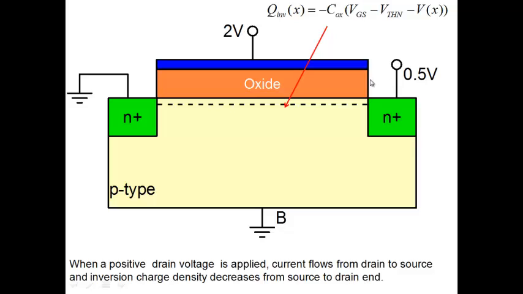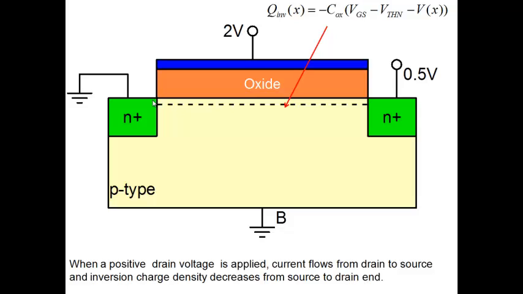The second thing that happens is when you apply a voltage here, 0.5 volt, note that the voltage in the channel here will be 0.5. As you go further into the channel from the drain side, the voltage will become 0.4, 0.3, 0.2, 0.1, and eventually 0. Okay, because 0.5 is applied here and 0 is applied here. So voltage along the channel is changing, the highest voltage being here and the lowest as you reach the source side.